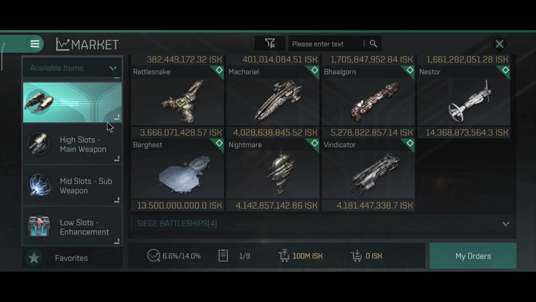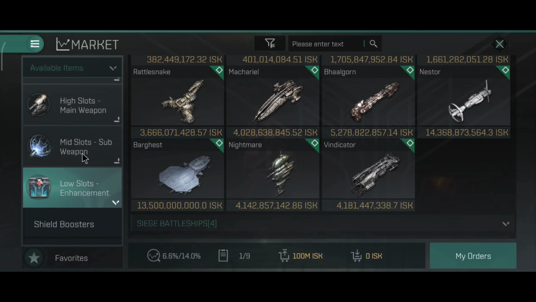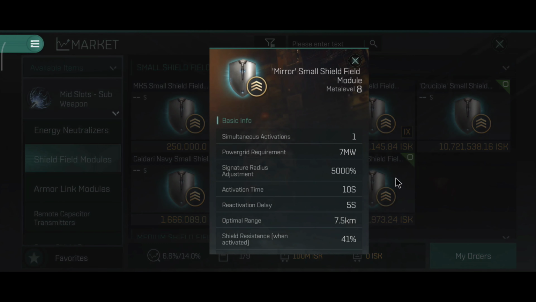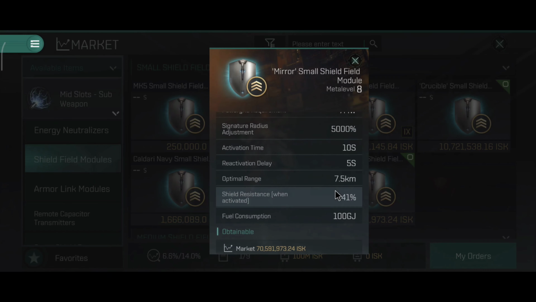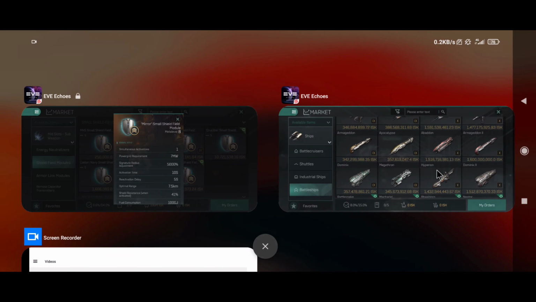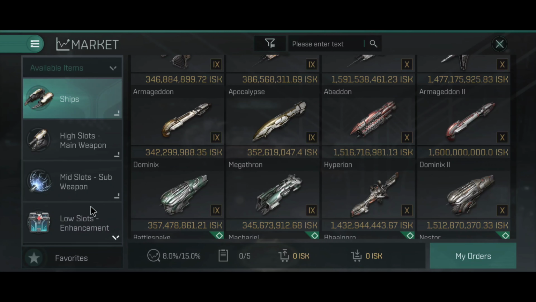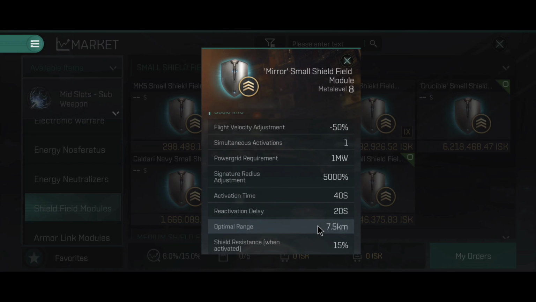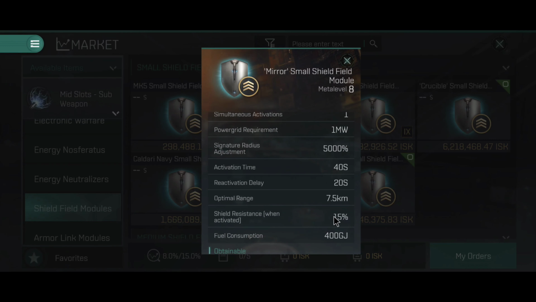At the moment the Nightmare is one of the tankiest ships in the game, and after the balance patch it will remain the tankiest ship in the game, although a little bit nerfed. The shield field module has a 41% resistance increase on the live version, and it doesn't have any other negative effects on the ship. Currently on the test version, the shield field module has around 15% resistance increase and minus 50% velocity reduction bonus on the Nightmare or on any ship that uses the shield field module, and you cannot warp if you are the bubble ship.